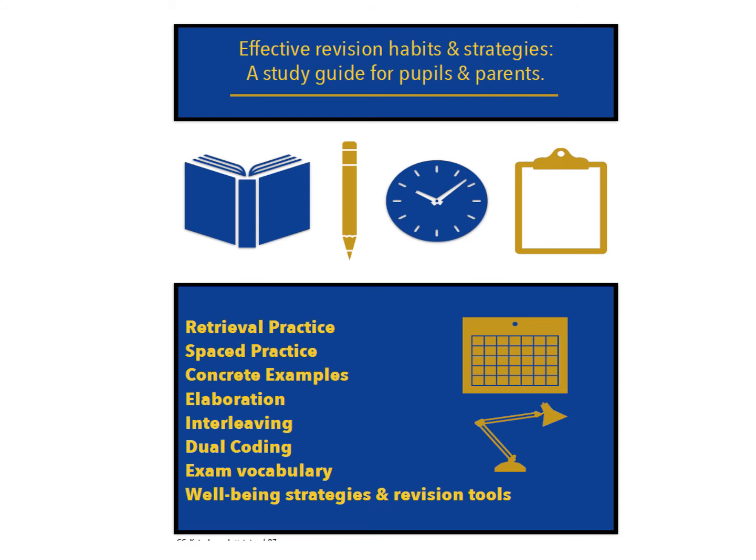This revision guide is going to give you lots of different ideas to help you. For example, there's lots of different tips on retrieval practice and it tells you why it works. Doing lots of quizzes — as you know, in class time we do 'do now' starters, which is all to force you to retrieve information just from memory. It's okay to get it wrong because then you have to look up the right answer, and weirdly, you're actually more likely to remember something you got wrong than had you got it right straight away. So self-quizzing, quizzing each other at break times, lunch times, revision slots after school — spend time quizzing each other on your information. It will help both of you.